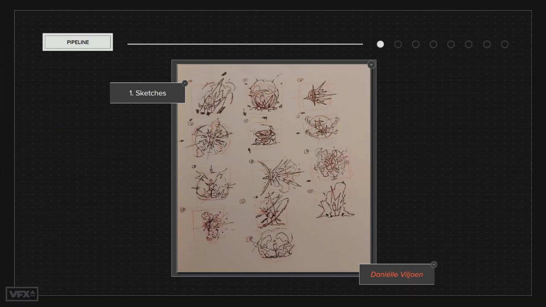Okay, so what is the first stage of pre-production? Well, that's going to come down to the sketch. Now, sketching is something that some of you may be afraid to do. You might not be the greatest artists on the planet, but the good news is you don't have to be a great artist to do really well in the sketch phase. In this stage, we're looking at broad exploration of what this effect might look like. We're going to want to do some really rough sketches and many different variations that are very different from each other. The reason for this is that in the sketch phase, it's just as important to talk about the drawings as it is to create the drawings, right?